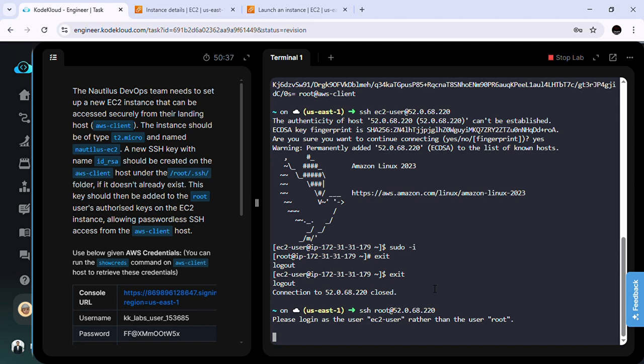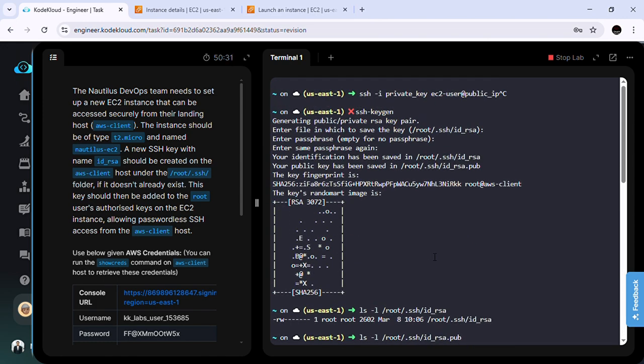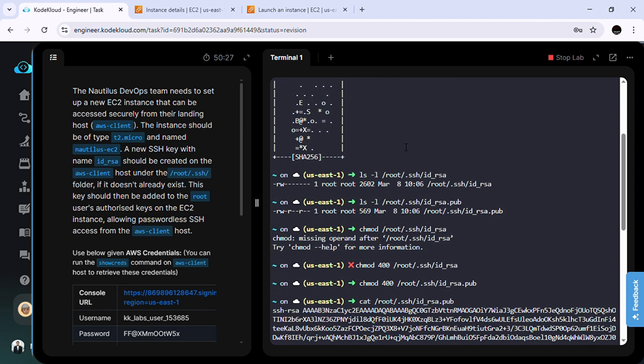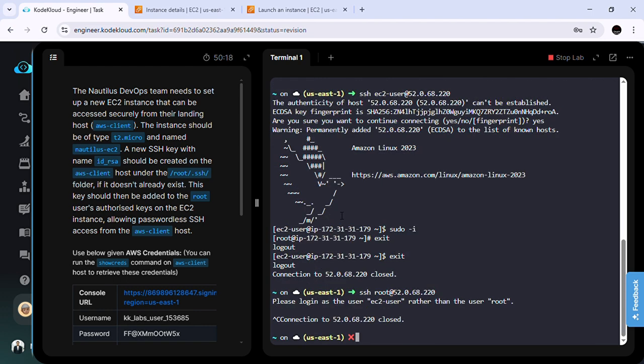So let's do this. As you know, we set passwordless authentication for EC2 user, and for this we copied our public key to our EC2 instance. So now we are going to copy our public key to EC2 instance.